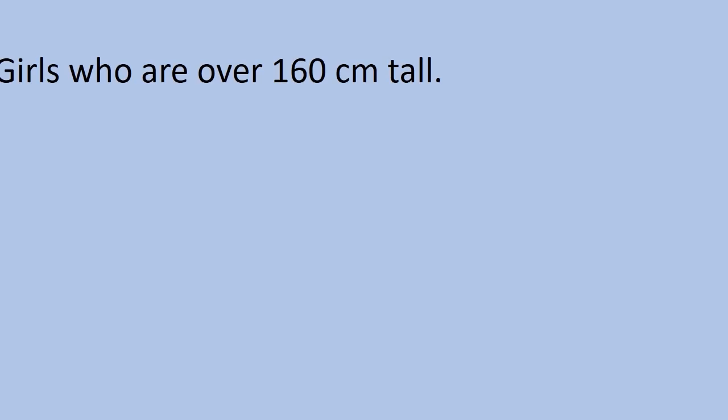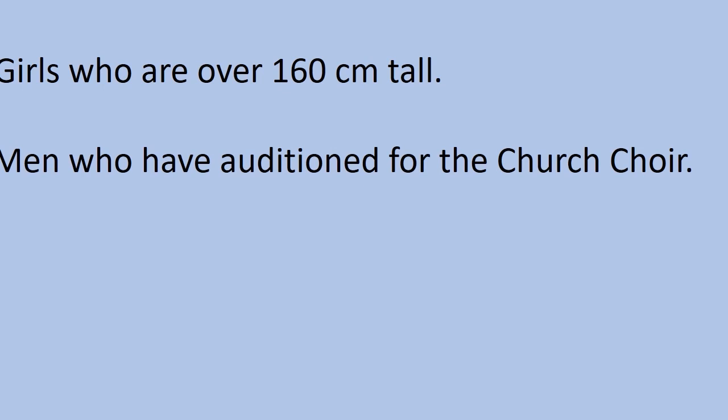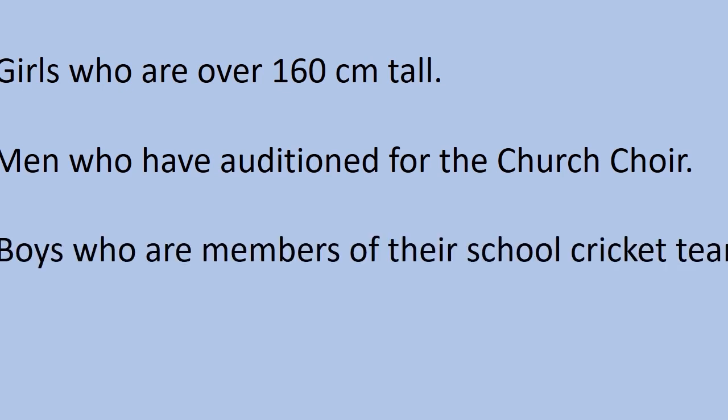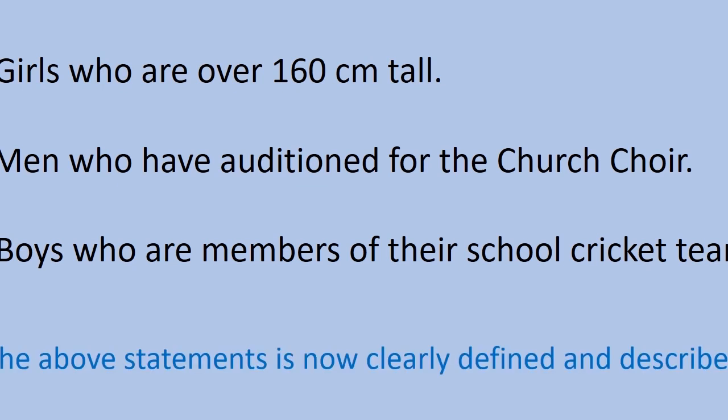For example, instead of saying tall girls in Form 6, we can say girls who are over 160 centimeters tall. Instead of saying men who can sing well, we can say men who have auditioned for the church choir. And instead of saying boys who are good at sports, we can say boys who are members of their school cricket team. Each of the above statements is now clearly defined and describes a set.